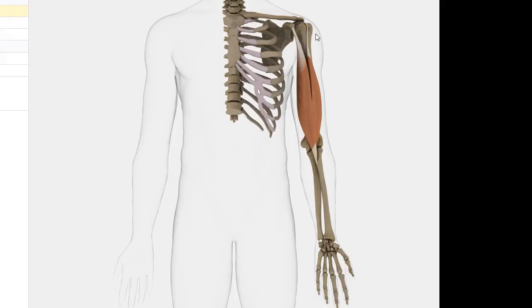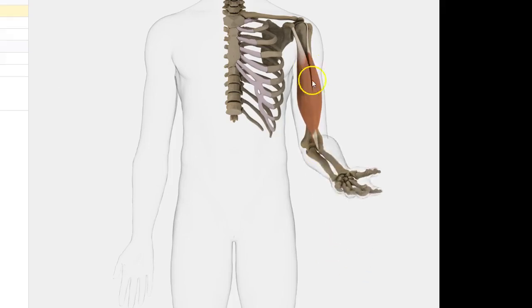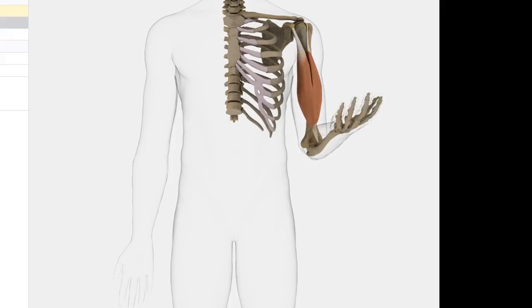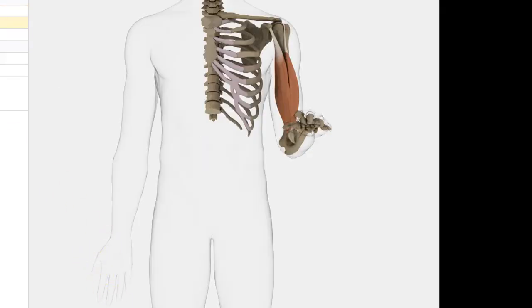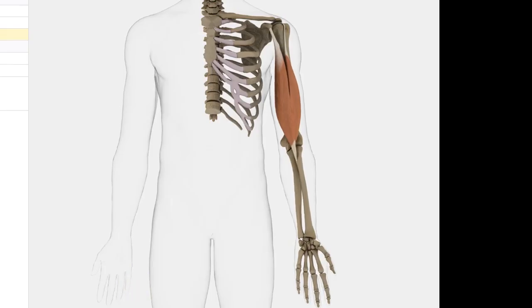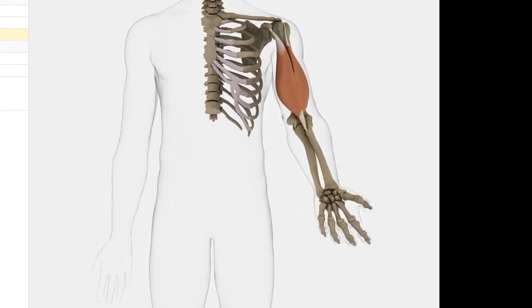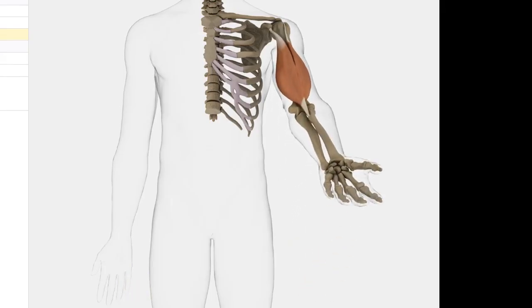So let's go ahead and look at flexion of the forearm at the elbow joint. Insertion getting closer to origin. Okay, let's look at supination of the forearm. Here we go. You also are contracting. Is it some ginormous contraction? No, but in order to do that movement, yes, you will be contracting that a little bit more. Now let's look at flexion of the arm, shoulder joint. Again, you also see the contraction from the biceps brachii.